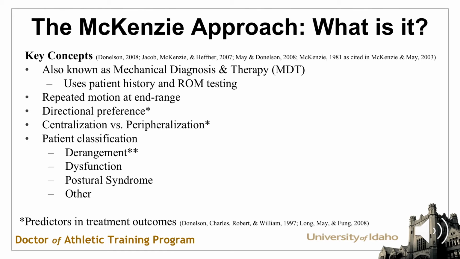There's 4 classifications that patients can fall into: derangement, dysfunction, postural syndrome, and other. Other is essentially describing patients who don't fall into one of the previous 3 categories, but they do suggest that is a last resort classification. Derangement is the one we're going to focus on the most. It describes your mechanical pain situations. So these patients are probably most likely to respond to MDT out of all 4 classification options.